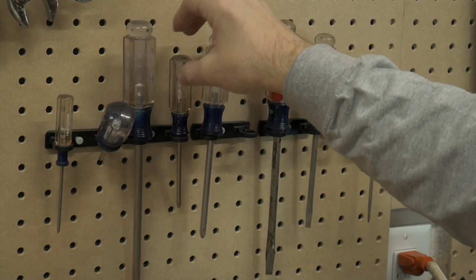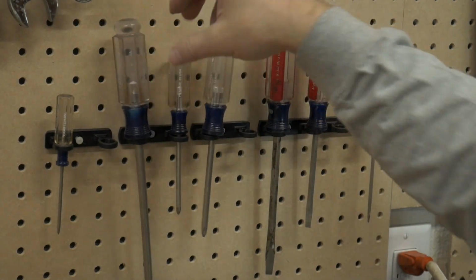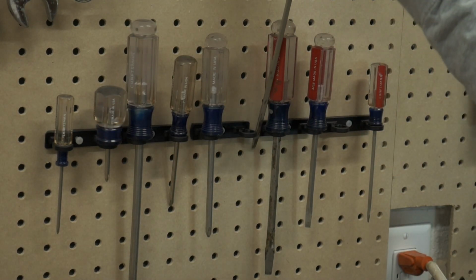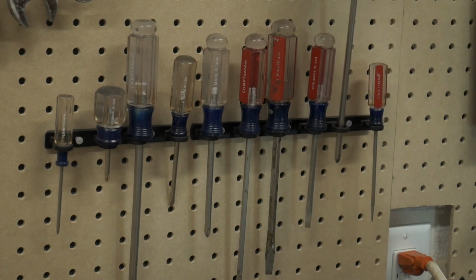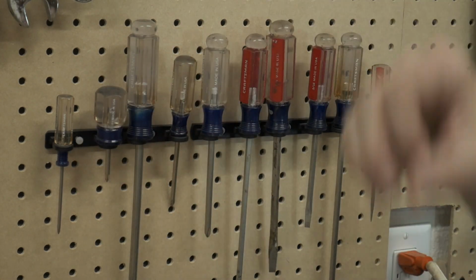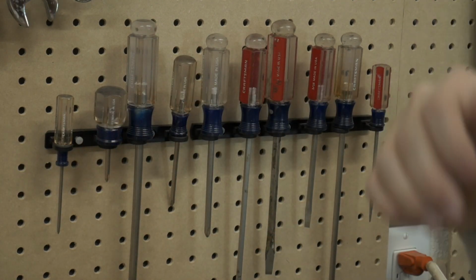Other than smaller ones tend to wobble around in there, so that's not ideal. But like the bigger ones, I'll have to make a little block for maybe the stubbies. But that'll be nice. And then they got these longer ones that are perfect, and they're in sets of 2, so you can put these wherever. I like these. These are pretty nice. If you don't have a whole bunch of them where you have to double stack or put them too deep, this is ideal.